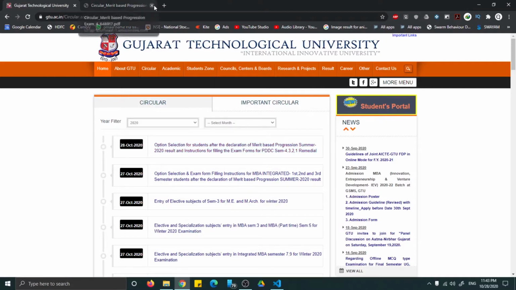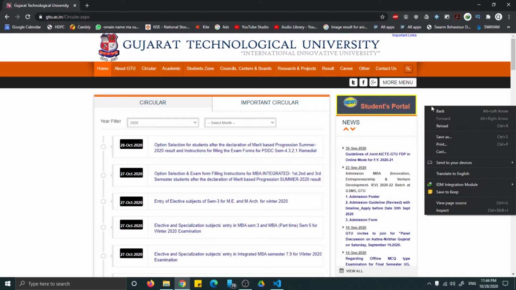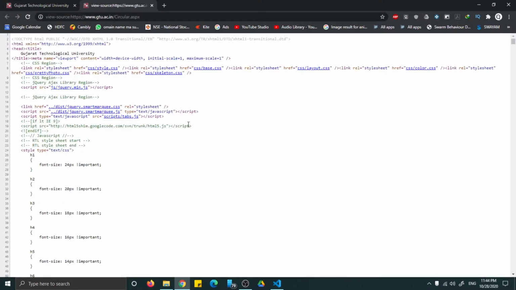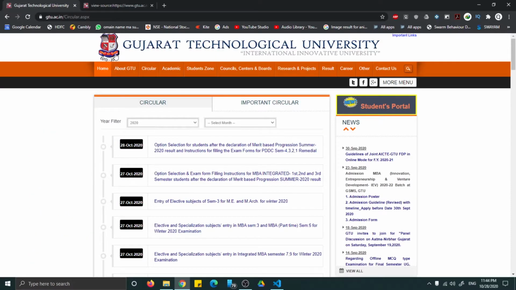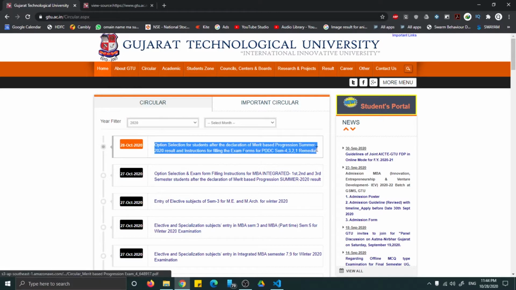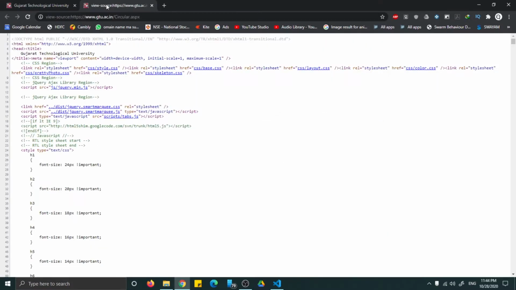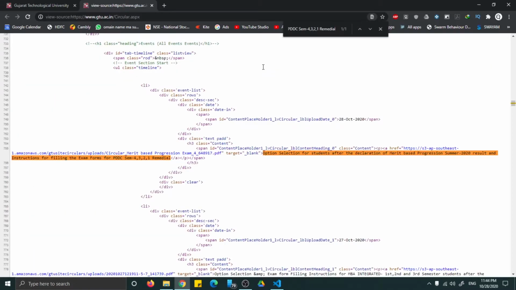If we want to see the source code of this page, we can simply right click and tap on view page source. So this is the source code of the page, and if we want to find this line, we can simply copy this, press Control F and paste the text here.